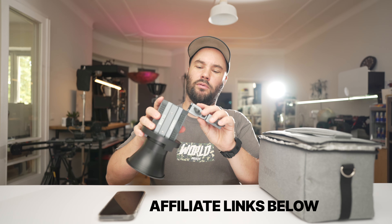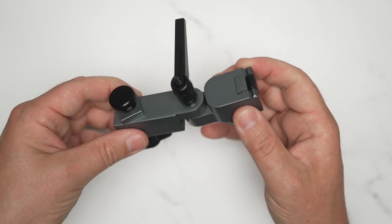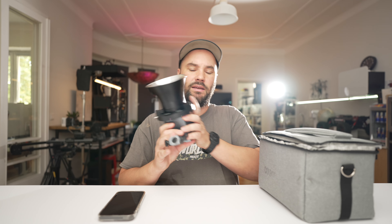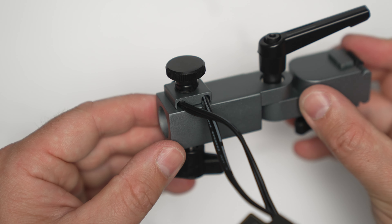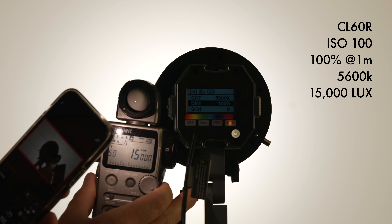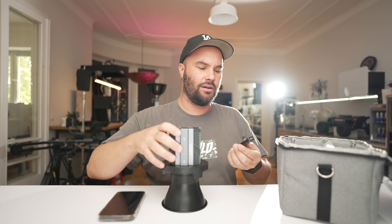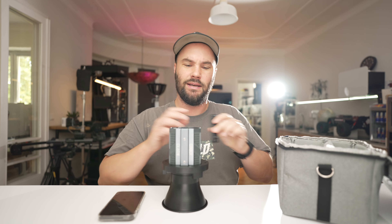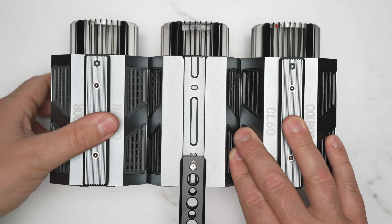You also get a power cable, instruction manual, carrying strap, handle, everything in the case, and a NATO rail studio adapter that swivels up and down. It has a cable clamp so you can put the cable through and clamp it down. Colbor asked me to mention it, but personally I prefer the cable loose — if someone trips on it, it just pulls out and nothing happens to your lamp. NATO rails are quick and fast to use, and you can get a NATO rail from Colbor with quarter-20s and 3/8 mounts.